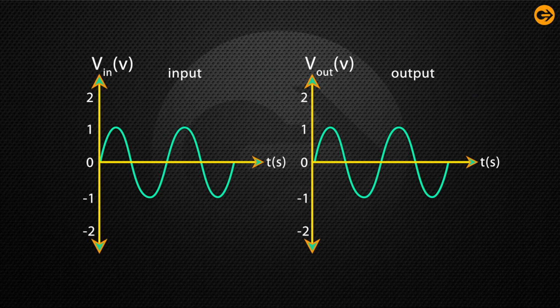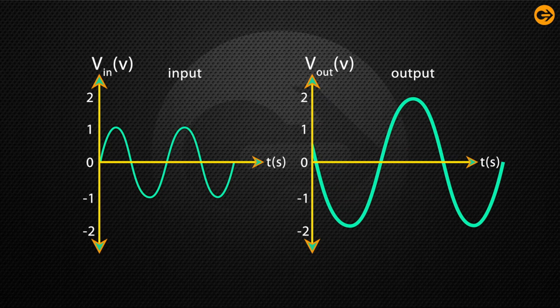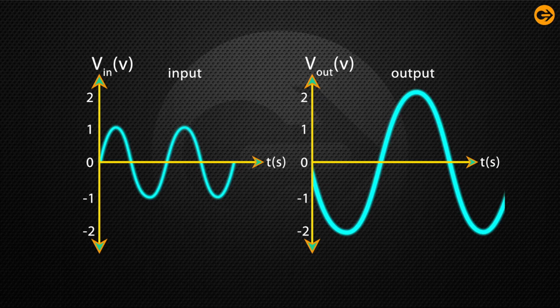As the name suggests, the output of such amplifier is inverted as compared to the input signal. The input and the output waveform of inverting amplifier is displayed. The inverted output signal means having a phase shift of 180 degree as compared to the input signal.